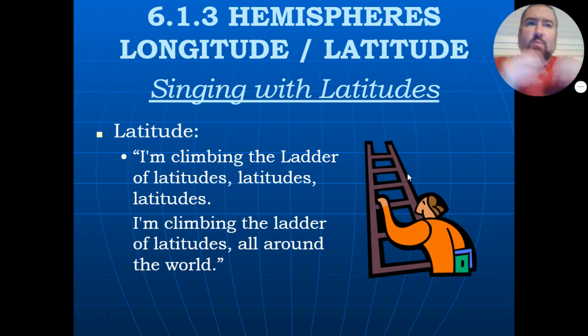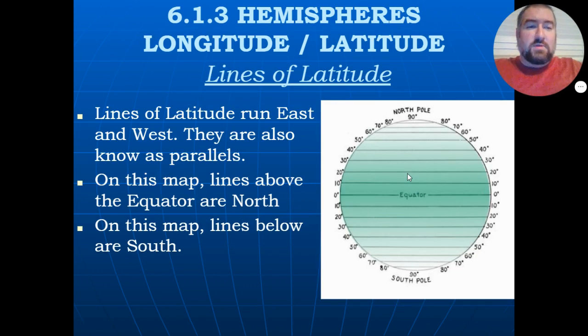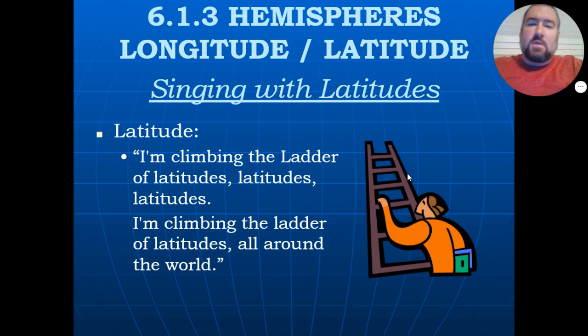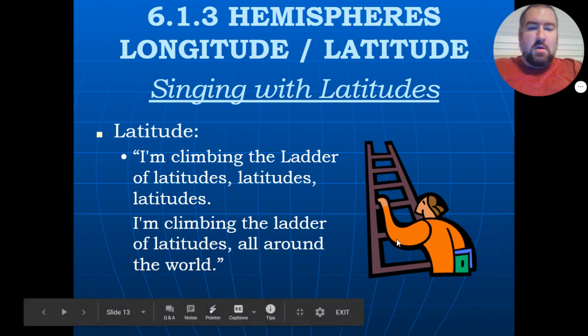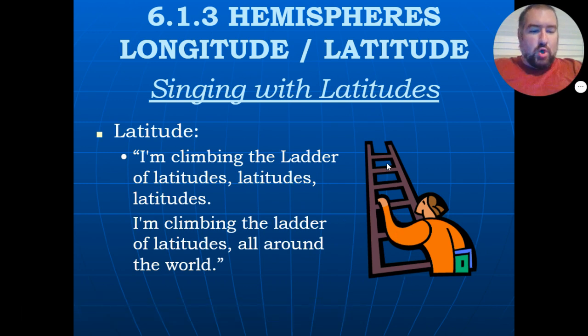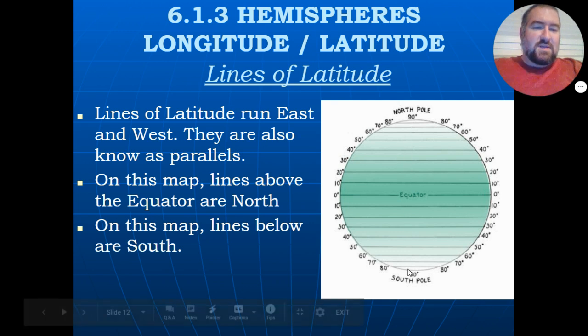If you need help remembering which one is latitude, which one is longitude, well, when I was a kid, we used to say latitude is fatitude because latitude gets wider. But that doesn't really help you remember which one is longitude. So we like to think of I'm climbing the ladder of latitude. Latitude, latitude. I'm climbing the ladder of latitude all around the world. So to try to think of this as a ladder of latitudes.